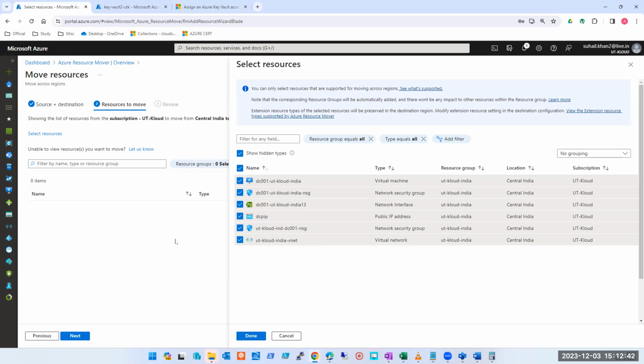Why are we doing it in the same region? If I show you that it can be done in the same region also, I mean we'll cover that, same region, different region. So this question should not appear: we were doing disaster recovery so that if one region goes down, the machine should come up, so why am I doing it in the same region?